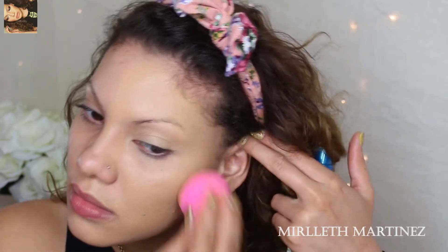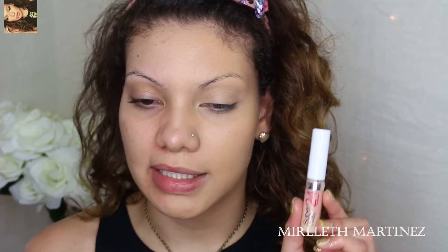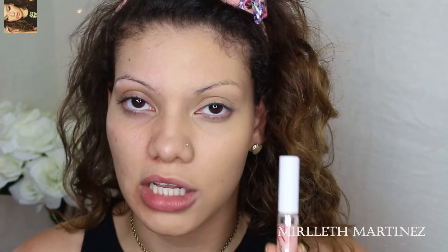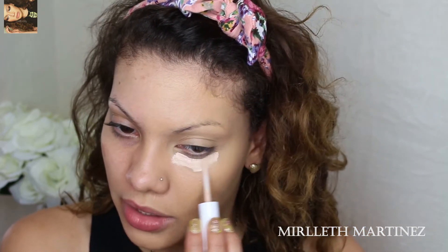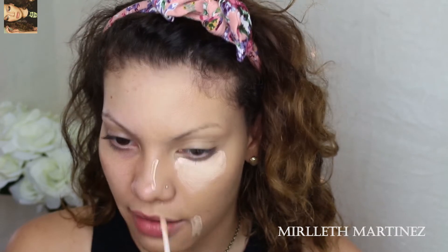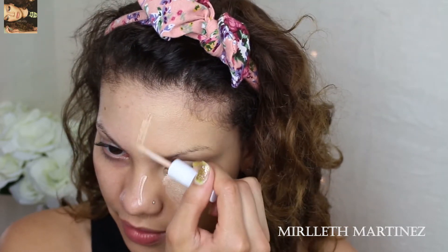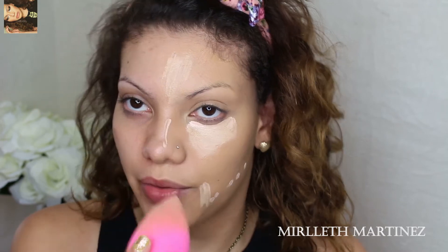As you can already tell the difference — one side is pink-free and discoloration-free. For my under-eye circles, because they are so awful, I like to conceal them with the Maybelline Superstay 24-hour concealer. I'm going to apply that right underneath the eye in a triangle or upside-down triangle shape, then on the sides of my mouth, on the nose, on the forehead, and also on the jawline. Then with my damp beauty blender I'm going to blend everything.